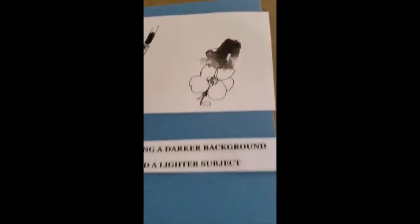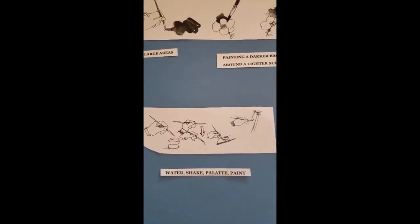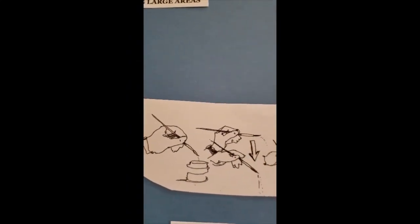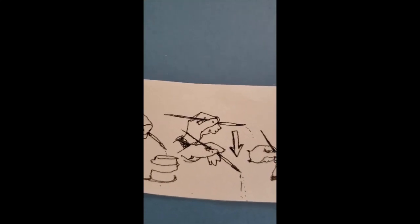And finally, water, shake, palette, and paint. Do these 4 steps and you will assure success. Water: rinse your brush. Shake: most of my art students don't shake their brush, but you need to shake your brush to lose excess water. You can pass your brush across a tissue or paper towel or piece of cloth, but you don't blot your brush or it will remove too much water. Palette: you should be taking paint to the picture, not water.